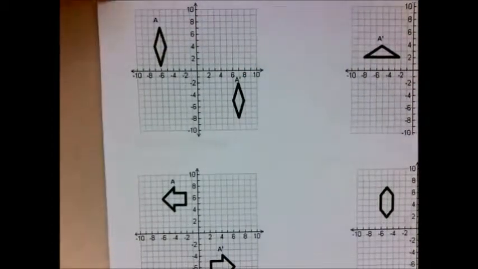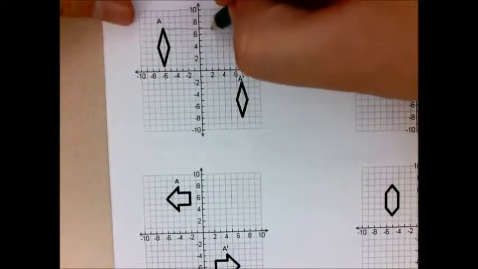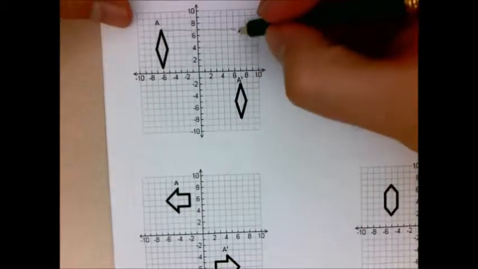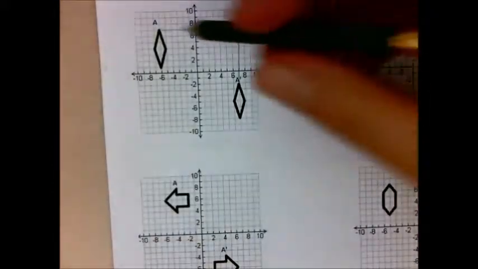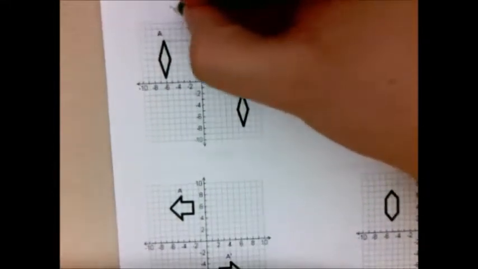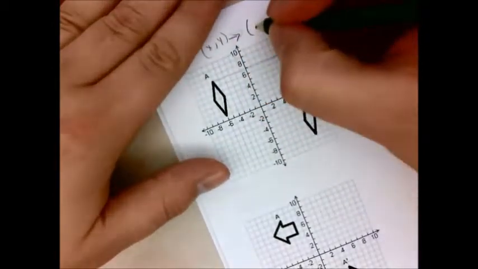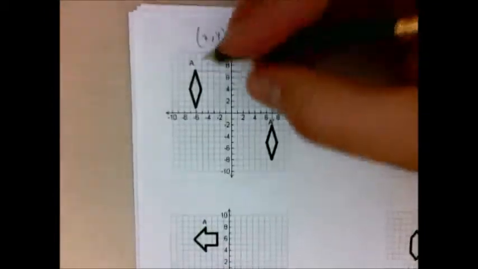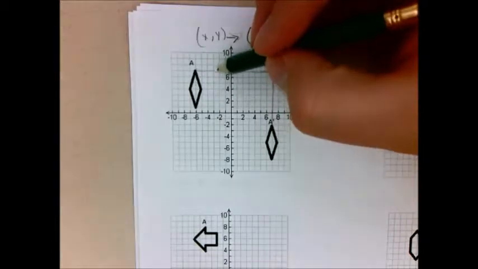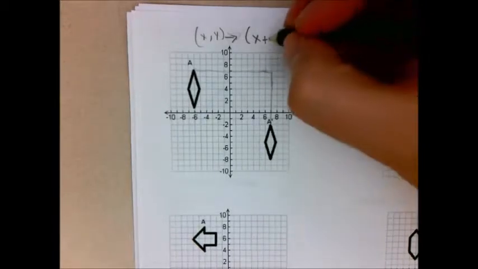So this is how we figure out the translation. We're going from A to A prime. So we figure out how far is it going left or right, and how far is it going up or down. Okay. Well, it's going right. So that means that we're always going to write like this, just like what we did before. Okay, we're going to have x. It's going to the right, so it's going to be x plus. Let's figure out how much we're plussing. 1, 2, 3, 4, 5, 6, 7, 8, 9, 10, 11, 12, 13. So it's going to be x plus 13.